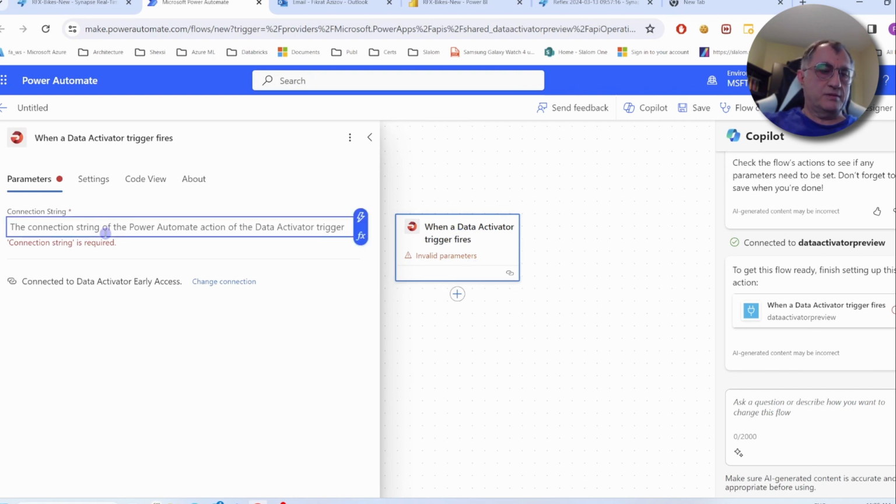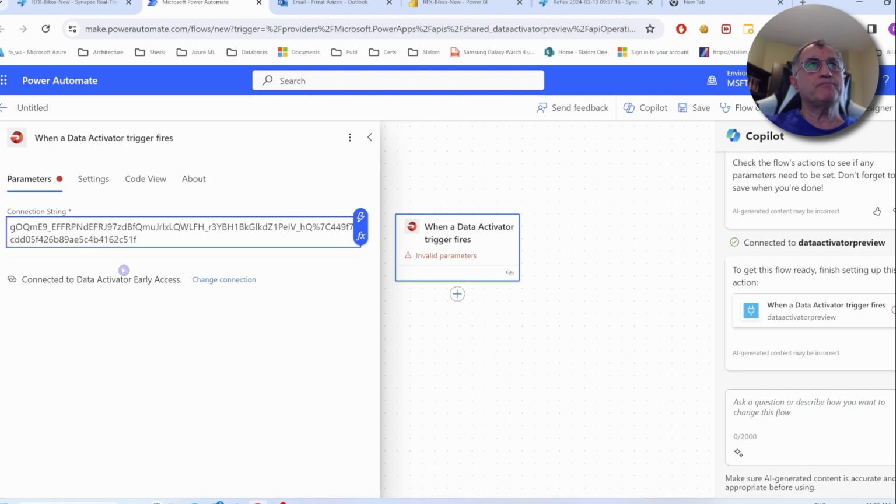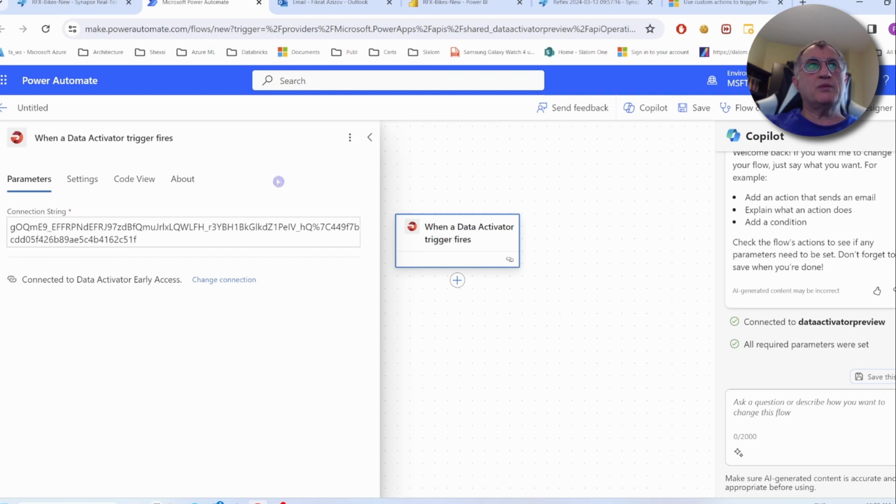And then I need to paste my connection string to this box. Next, I'm going to add a few actions here. As I mentioned earlier, Power Automate has lots of different connections to various systems, and you can pretty much do everything you want from the Power Automate side.